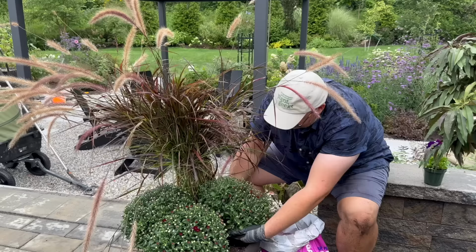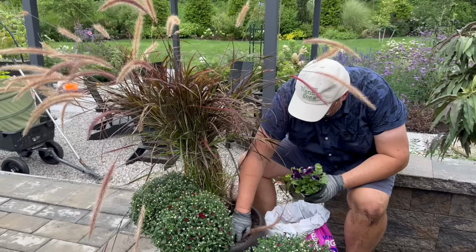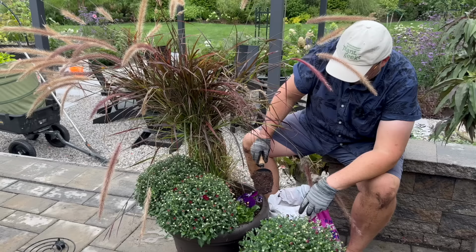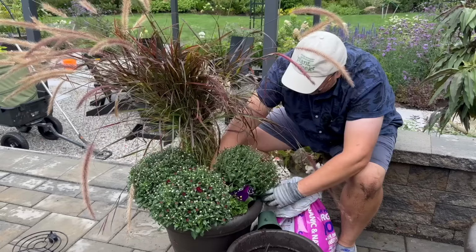So that's there. I feel like we have more room in this one for some reason. Weird. Well, that's going to go there, but let me get the pansies in first. It's amazing how just one tiny container of pansies adds a little focal point. Just a little pansy magic. Okay. I'll do that. There. How's that? Beautiful. Very festive.